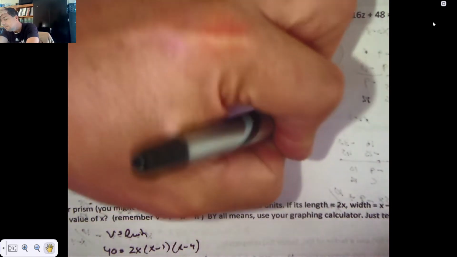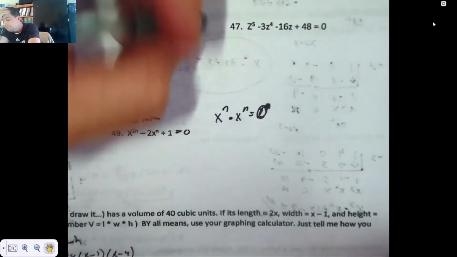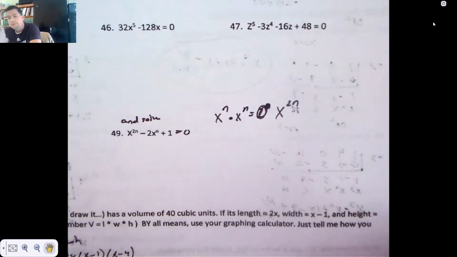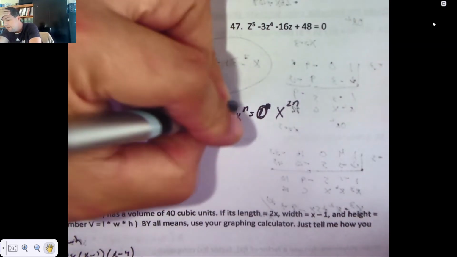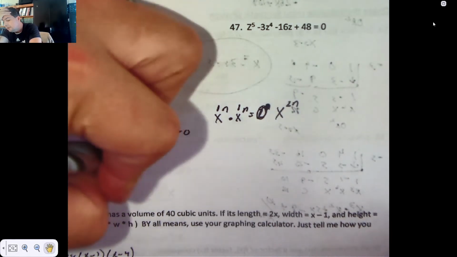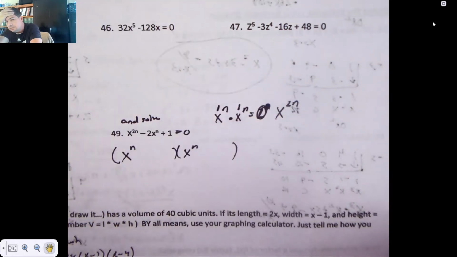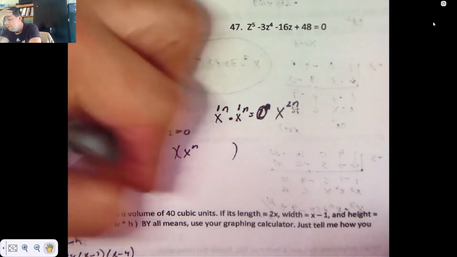Now, what you have to know is you have to be good with your exponential rules. You have to understand that x to the n times x to the n is x to the 2n. Whoops, I wrote that wrong. It is x to the 2n, because we add exponents. All right? So to create an x to the 2n, I need to lead my binomials with x to the n's. From there, it's actually really easy. To make a positive 1 and add to negative 2, I need to be negative 1 and negative 1.